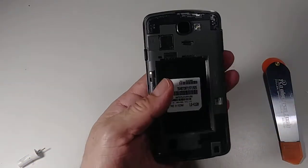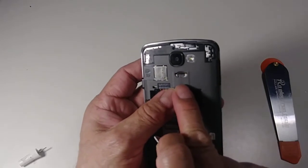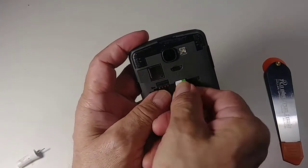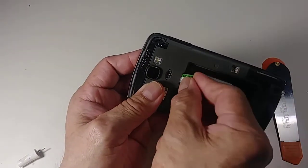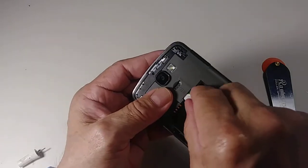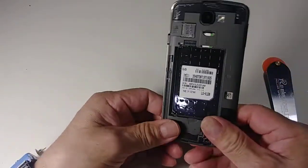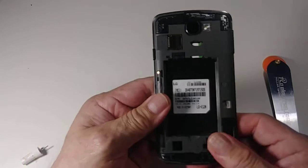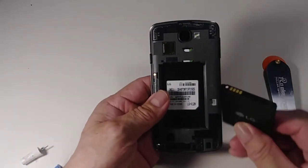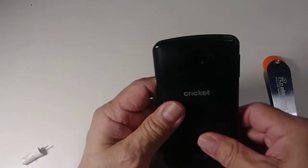Now let's put the SIM card back. Remember, it goes like this, there is a picture right here so you don't miss it. See, it goes like this. Make sure it's closed, and then let's put the battery. Remember, the gold connectors go with these gold connectors on the motherboard, so you just go like this. Put this black part, make sure it's locked all the way.